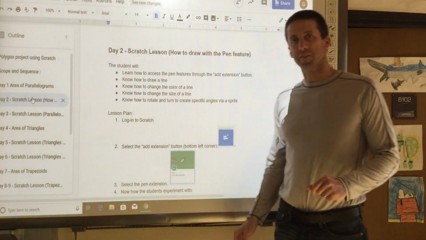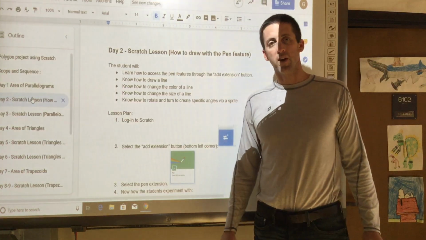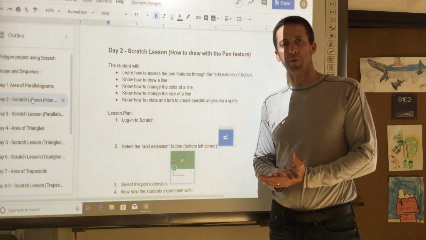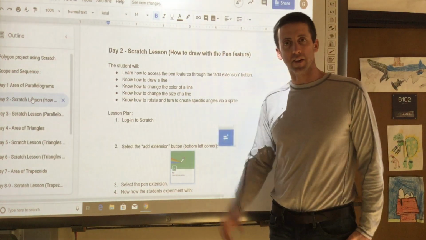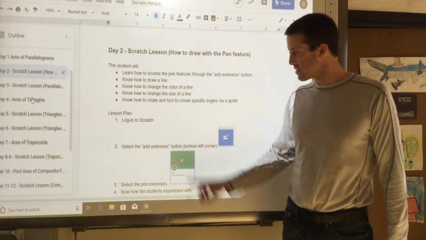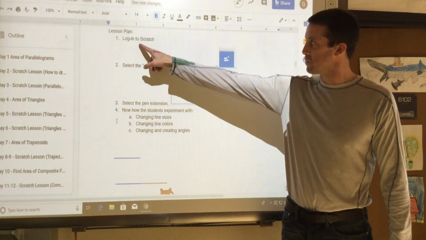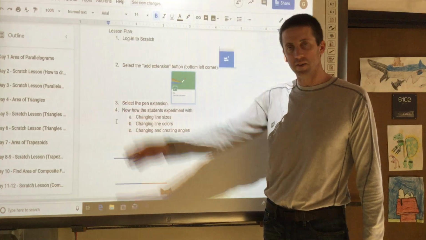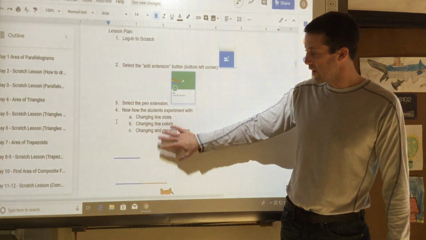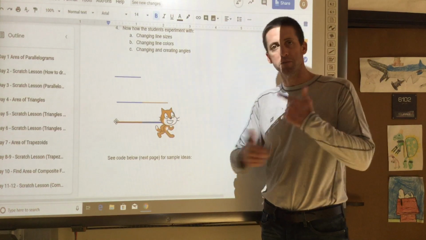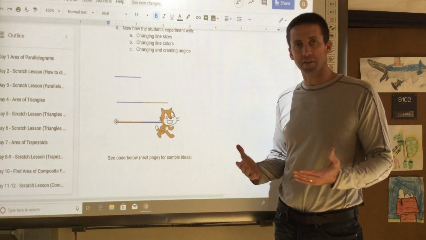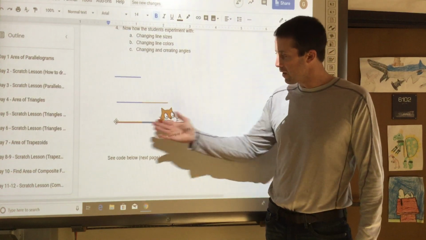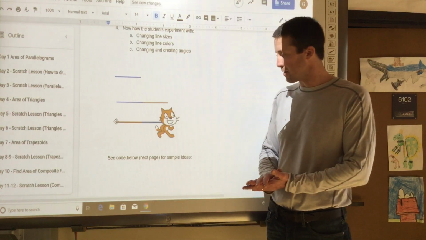Once we introduce the lesson with the students, we then go right into our very first Scratch lesson. However, before we can start drawing the actual parallelograms, we need to introduce the pen feature, which is an extension. So as you go down through the lesson plan, you will see how we tell the students to log in, go identify the pen extension, where they're going to have to find it and select it so it appears down their left toolbar. Then we'll do some mini introductions on using the pen, such as just drawing a line. In this case, we drew the line, changed colors, and also increased the width of the size of the line.